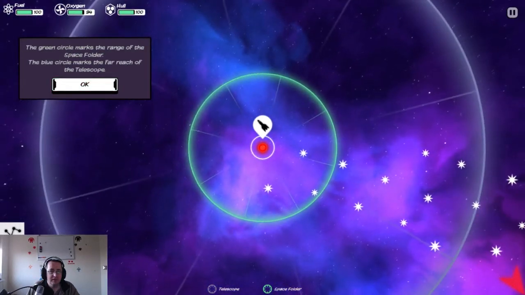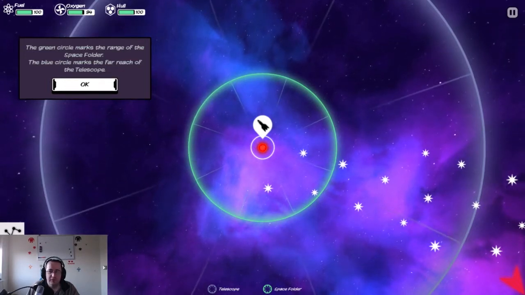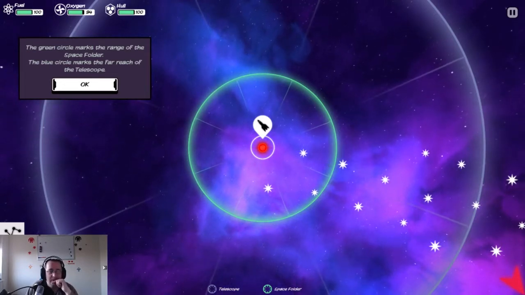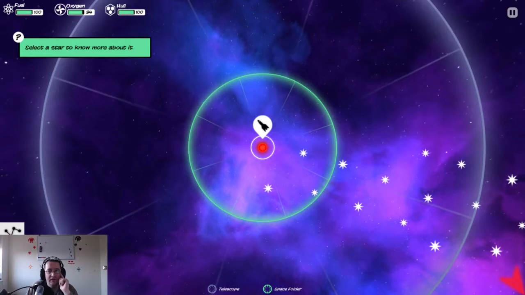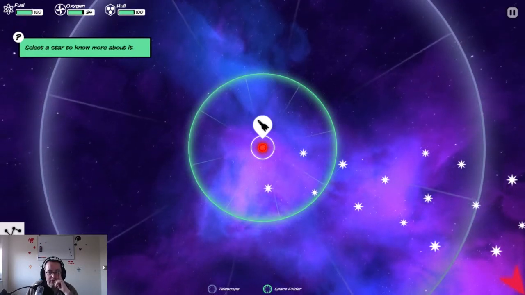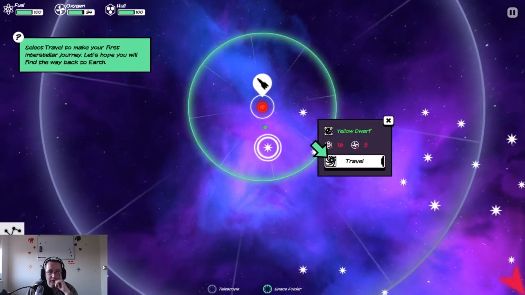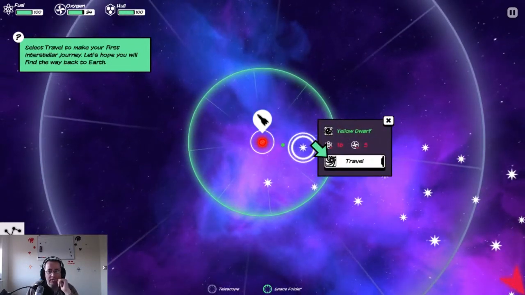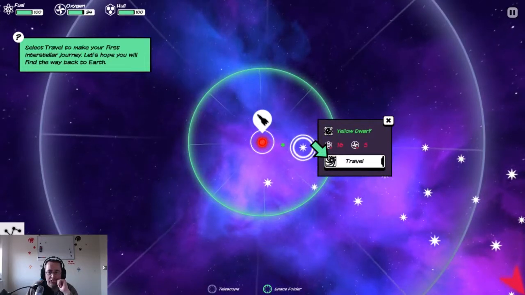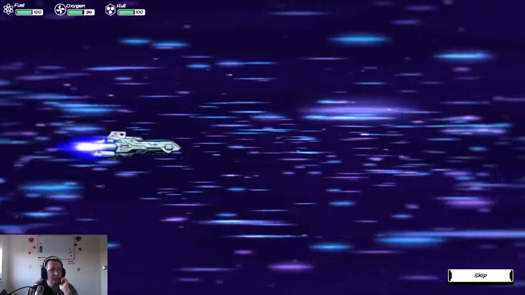Okay, so that's the range of the space folder. The blue marks the far reach of the telescope. So, let's see. Select a star to know more about it. So, let's click on. Nope. Okay, yellow dwarf. Alright, so I just need to choose which one I want to go to. Where's this one? This yellow dwarf.